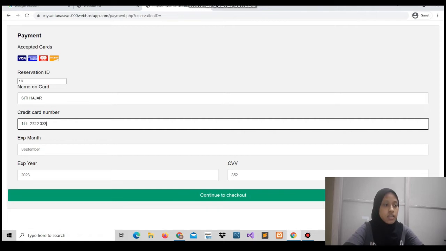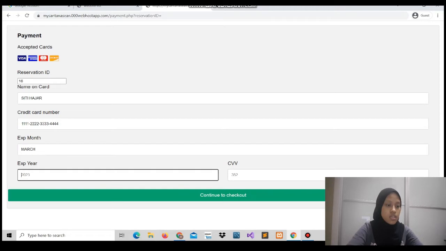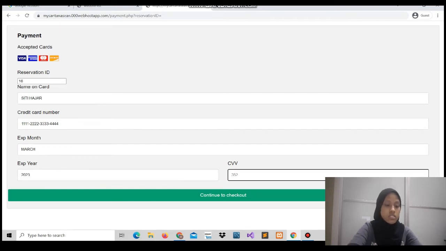Just choose a card that you want to deduct from. The month the card expires, the year, and the CVV, which is the number at the back of your card.